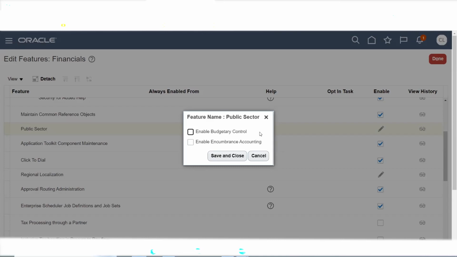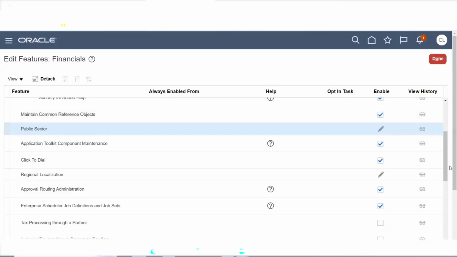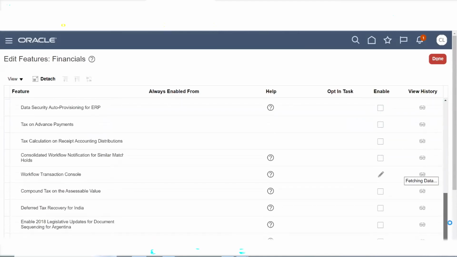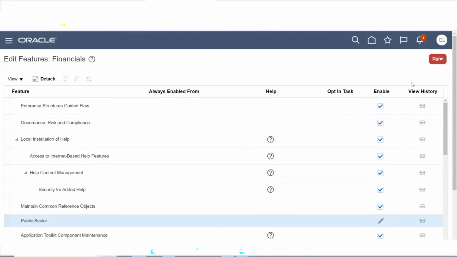By default, there is no accounting for budgetary control. It watches the limit and the spending. On top of it, if you want to generate accounting for such specific events, you can enable encumbrance accounting. So, depending on how you solution it to the client, you can do the additional setup from here.